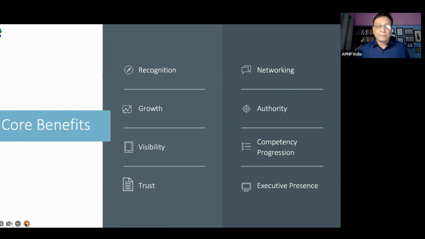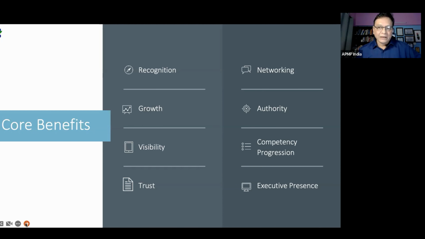Of course, authority, because now that an industry body has certified you, you have that authority, or that experience and expertise to lead a bid. That's definitely what gives you that authority. And finally, you know the industry's best practices. What you say or what you do is recognized as coming from a certified APMP bid manager, so definitely whatever he or she is doing is following the best practices.